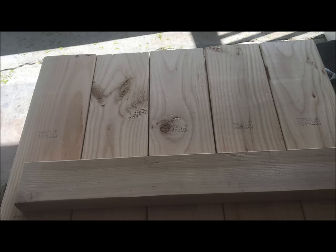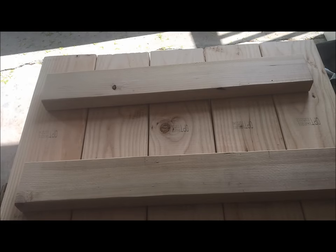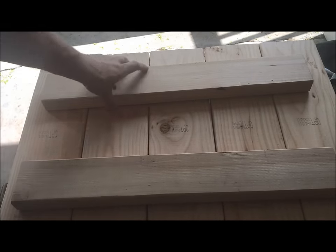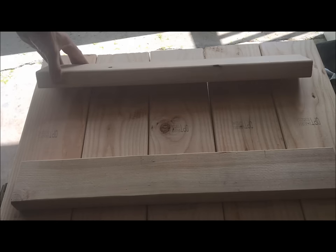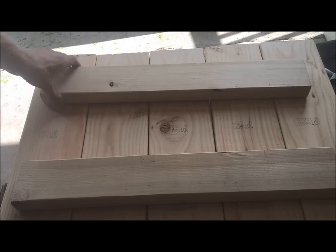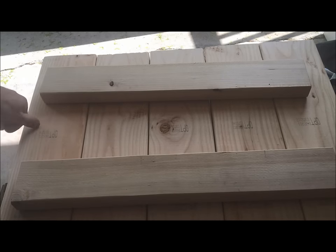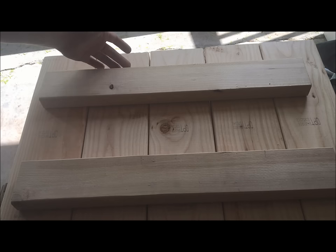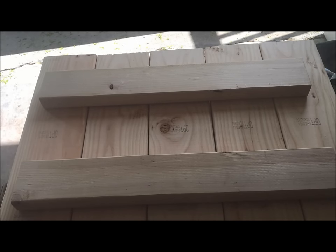Now that we have our bracing 2x4s cut, on each side of the table we'll put 2 of them in place. And the way that these are designed is to overlap these sideboards enough to give enough bite from your wood screws to hold this all in place so that these sideboards don't flex. So it's all just one rigid piece. The first board, from the face of the table here, is where I've got them measured at about 2.5 inches.